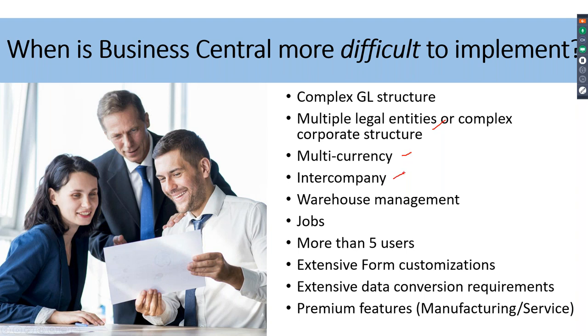When you get into more complex iterations of business — a complicated GL structure, different revenue accounts, different COGS accounts based on different criteria, multi-locations, multiple legal entities, maybe a complex corporate structure, some companies in different currencies — now you're doing intercompany, multi-currency consolidations, which is fun for no one. Being Canadian-first and US-second as a practice, we get a lot of experience with that. You get into things like warehouse management, and if it's more than five users, you've got quite a few more people to train with some special scenarios.